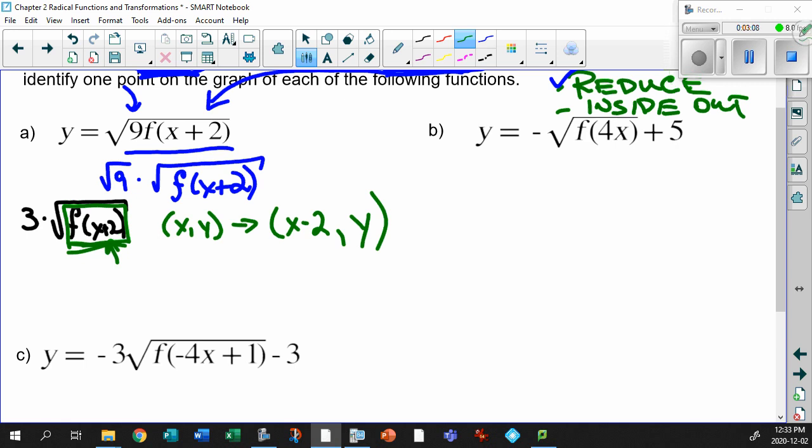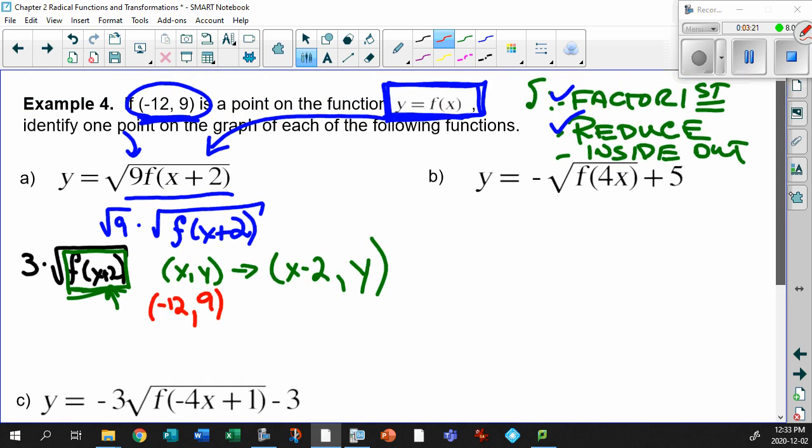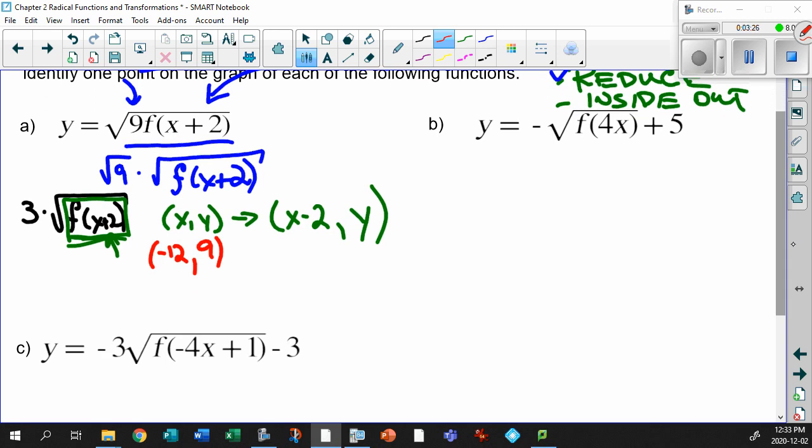So if you take that point, and if you remember what that point was, minus 12, comma, 9, that's it right up here, minus 12 comma 9, what's going to happen to it the first step? Well, if you think about it, you're just going to subtract 2 from that. Minus 12 subtract 2 is minus 14, and nothing happens to the y. There's nothing underneath here that says anything happens to the y. Great, there's your first step. Is that everything? Yes. Now start working one more step outwards.